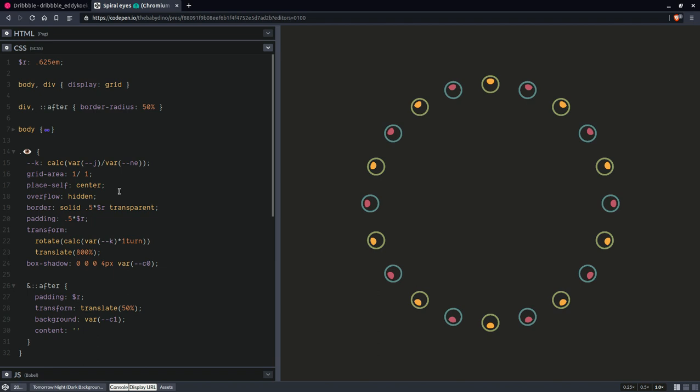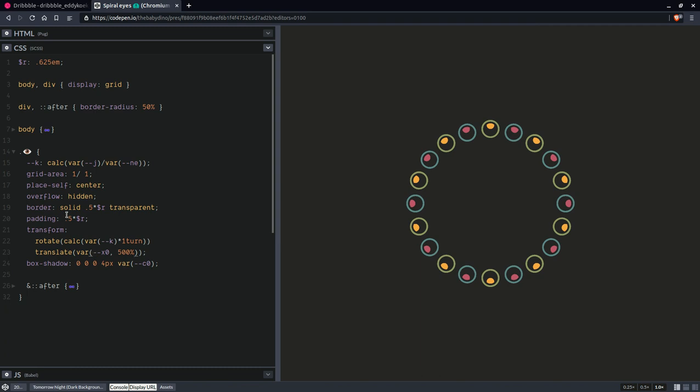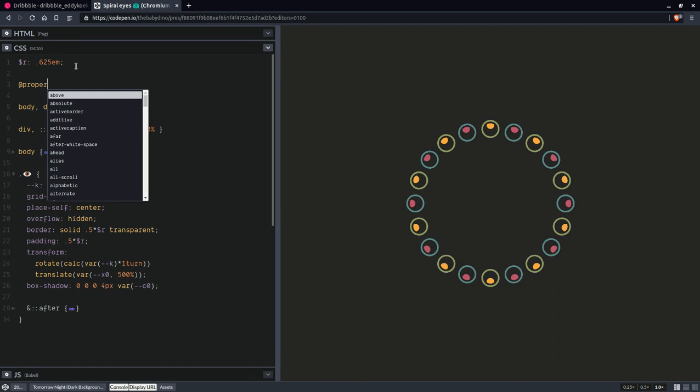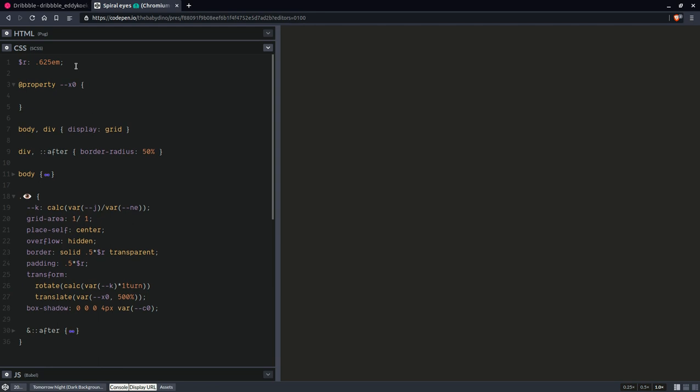Okay, now having done this, let's collapse that for a little bit, and let's say that we're going to have something like that. Okay, and let's register that custom property. So we're going to have property x0. Okay.